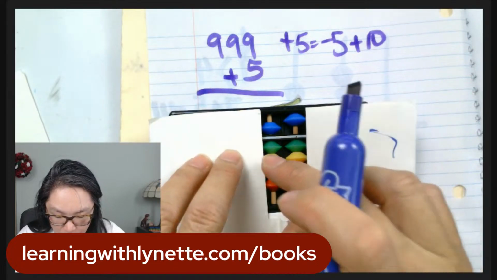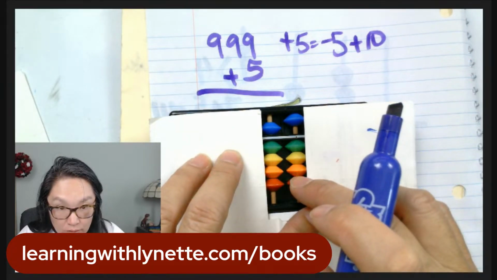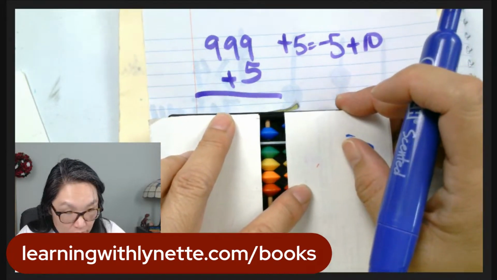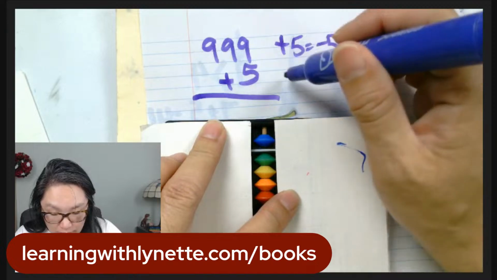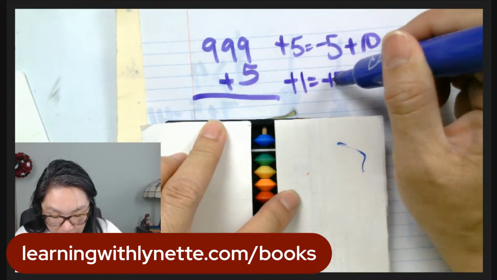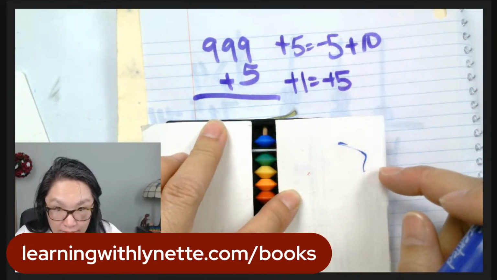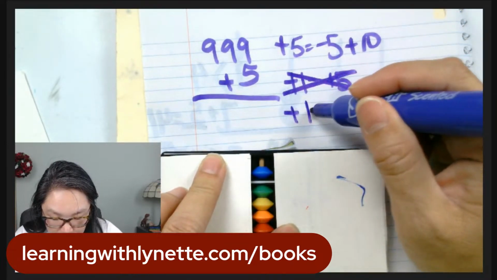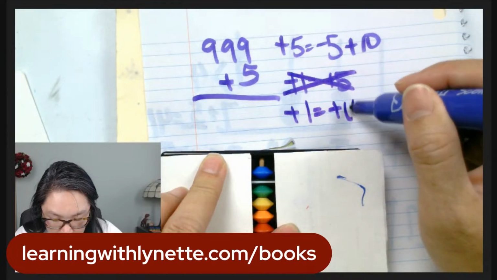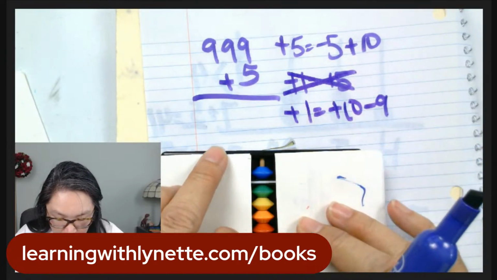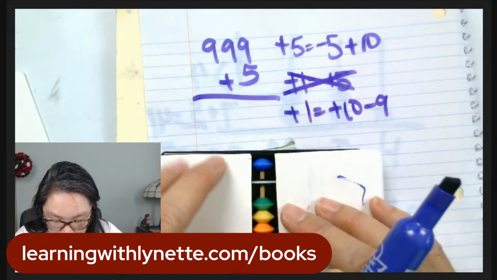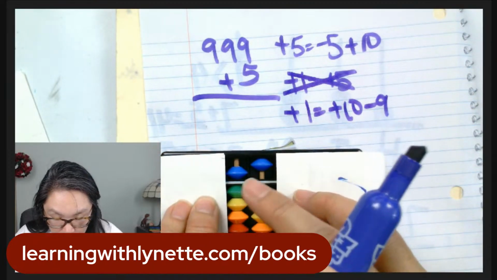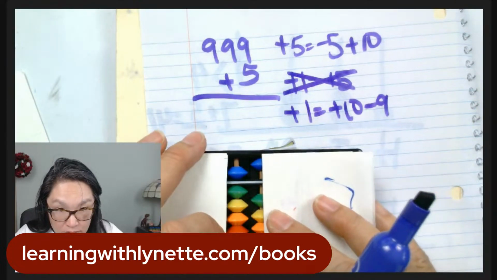Notice 10 is a 1 and a 0. I'm going to add the 1 here. I cannot add the 1. What's another way to do it? Plus the 1 is equal to plus the 5. Can I add the 5? No, I can't add the 5. So this is not what I'm doing. I need plus the 1 is equal to plus the 10 minus 9. So I'm going to minus the 9, and add the 10. Remember that 10 is 1 and 0. Can I add the 1? No, I can't.